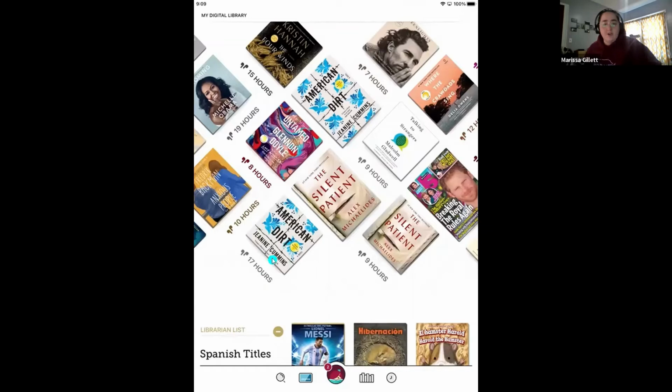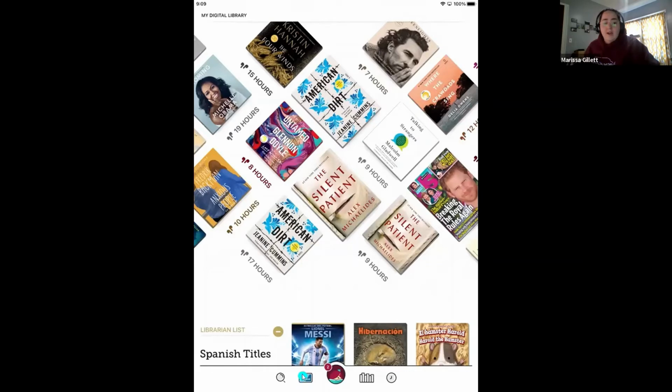That is how you know that this is going to be an audiobook that you will listen to. Whereas the other copy of it is a full jacket cover. You can see it's a full jacket cover instead of 2/3 of the way through like that audiobook, and it doesn't have the number of hours that it is. So that's how you know that this is going to be an ebook and this will be an audiobook.